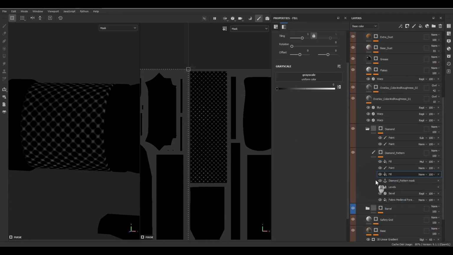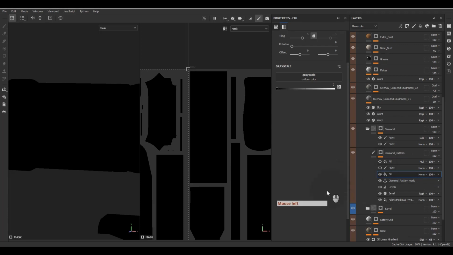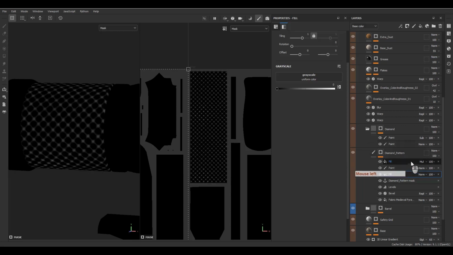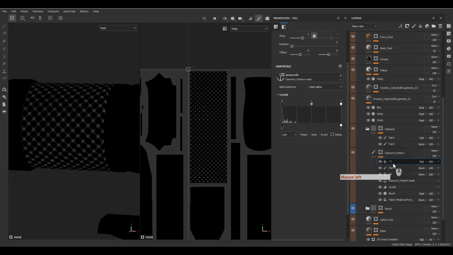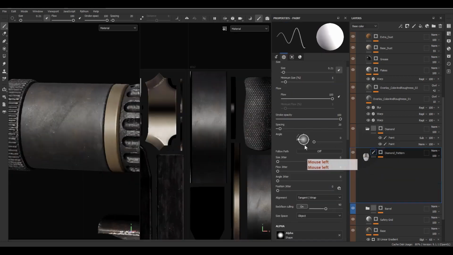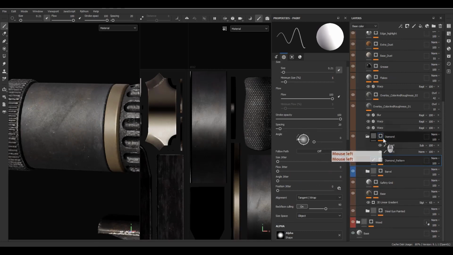Okay, we create black screen here, add a paint layer, and after that add fill layer and change the blending mode to multiply. And in this fill layer, this one, we load this anchor point. So what is the purpose of adding this fill layer? To clean everything. Okay, so this is the way that we create diamond pattern.